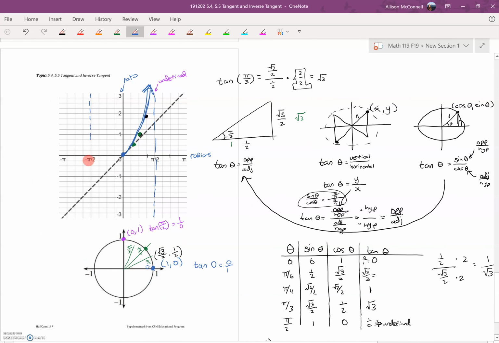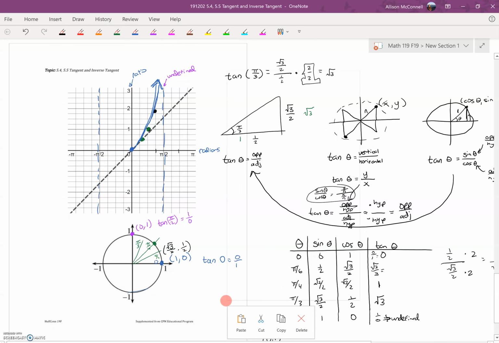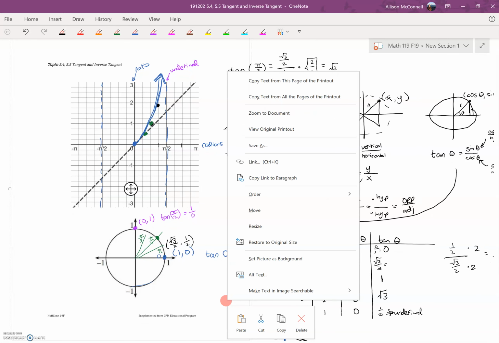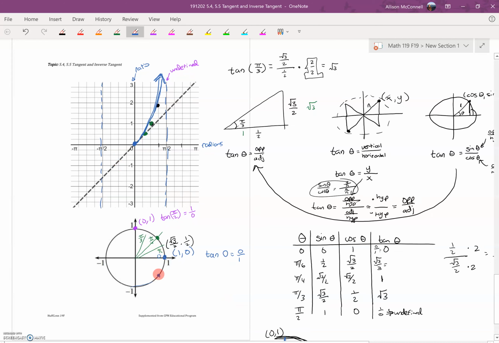You know that the same idea is going to happen at negative pi over 2, except we know that we will have a negative x value and a positive y value in quadrant 2. Or rather, sorry, we're looking at quadrant 4. So if we go from 0 to negative pi over 2, we have positive x values and negative y values, which means tangent is going to be negative. So we can start plotting our points in the same way. Like, for example, at negative pi over 4, we get a value of negative 1. And we're going to start seeing this behavior take shape.